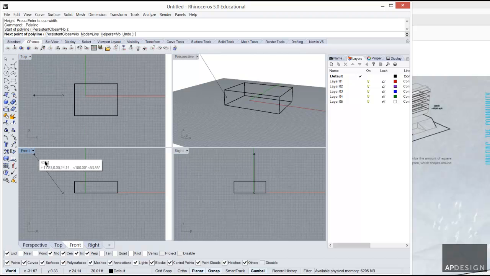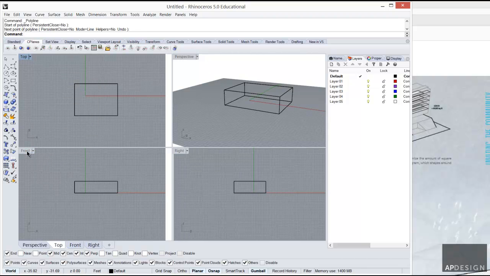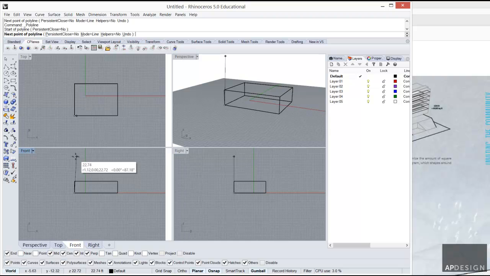You can see down here on the front that I'm not ever going up. If I wanted to draw a line going up, I could click on the front viewport and click somewhere, and I would then suddenly be drawing up, right, left, or down.